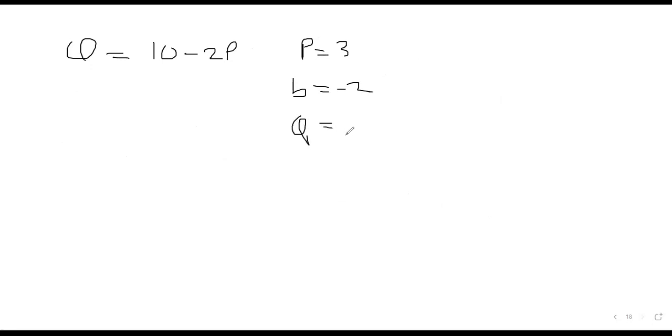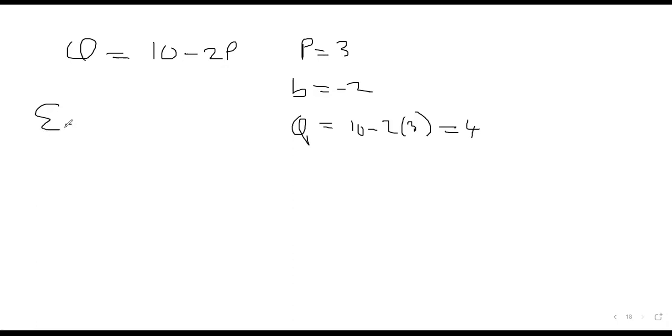So if we're given our demand function as a direct demand function, for instance, 10 minus 2p, and our p has been given as 4, or it has been given as 3. So meaning our b, we can tell this already, is -2. And what is our q? When we put 3 for p, it will be 10 minus 6. Where there's p, we put a 3. So 10 minus 6 will give us a 4.